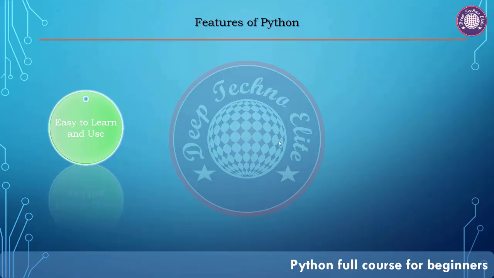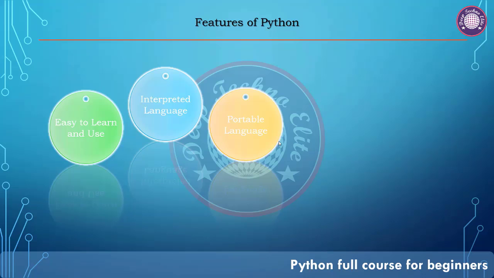The next feature that Python has is that Python is an interpreted language. It means the Python program is executed one line at a time. The advantage of being an interpreted language is that it makes debugging easy and portable. The next awesome feature is Python can run equally on different platforms such as Windows, Linux, Unix, etc. So we can say that Python is a portable language. It enables programmers to develop applications for several computing platforms by writing a program only once.